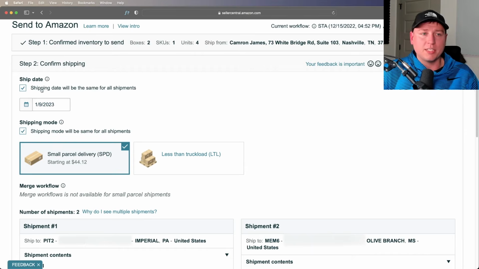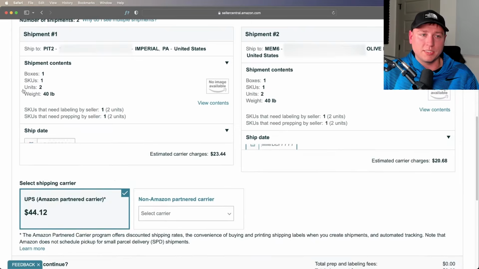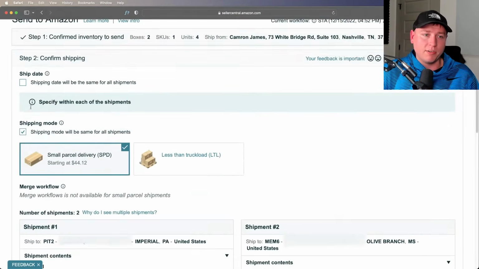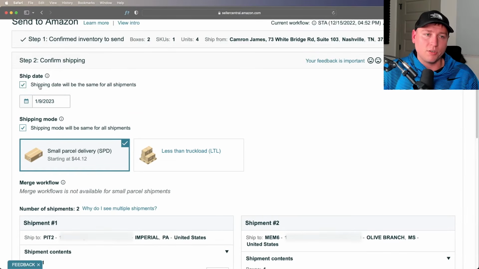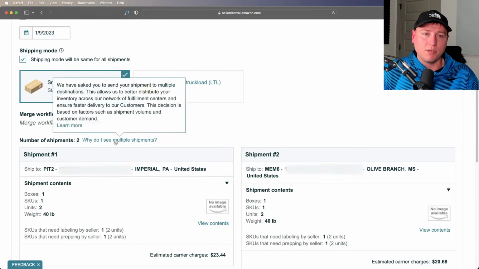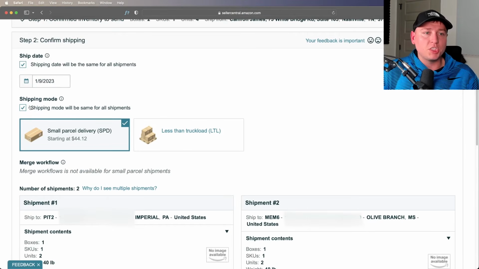Okay, if you got different shipments coming on different dates, you can split this up by just clicking this bad boy down here, which complicates things. Hopefully you don't have to do this, but if you do, just go ahead and click that, and then it splits things up down here. Okay. Next, we have shipping mode.